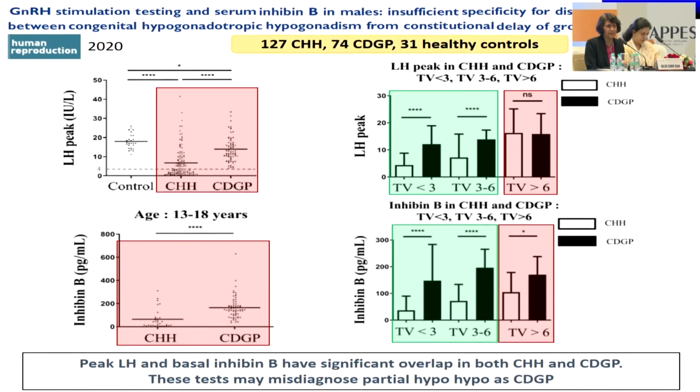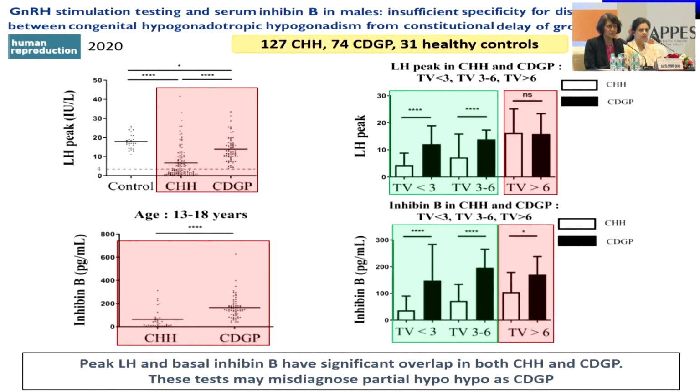Here is a paper which I'd like to draw your attention to, published in 2020 by Jacques Young and his group on a fairly large number. That's one of the strengths of the paper. The second strength of the paper rests on the fact that it is not just based on pediatric endocrine service-based practice and patients. It is both pediatric and adult service related patients. So the spectrum of puberty is right from severe to partial, because that changes the performance of the tests completely.